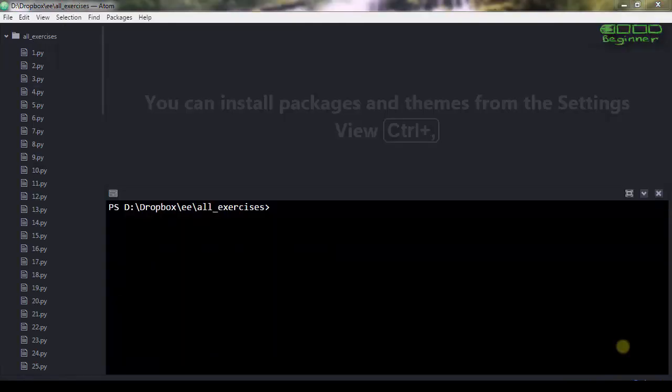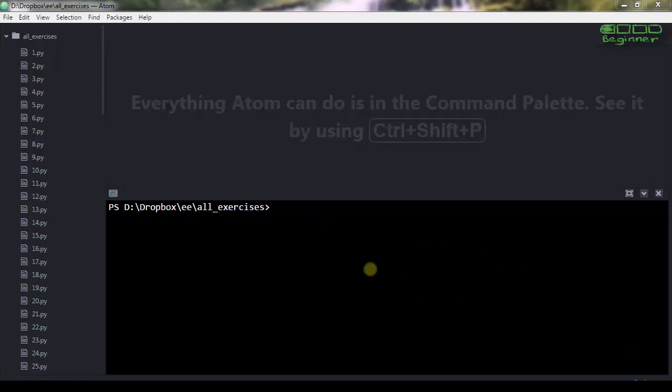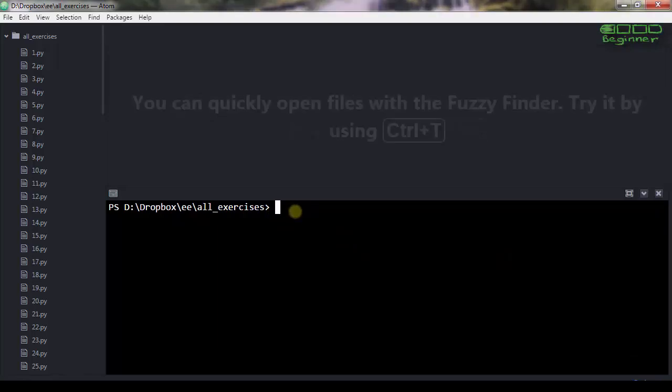Hi everyone, and in this video I'll hand you exercise number 11, because as I've mentioned before, for some exercises where I think I need to show the output on a video, we'll be having a video, as you see now. So I'm using the Atom editor with the Platform IDE terminal here.